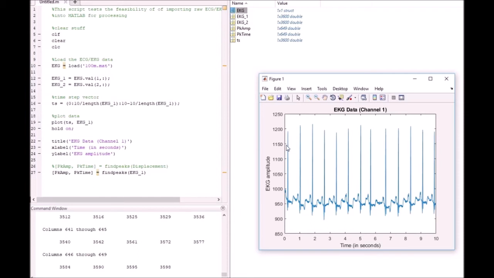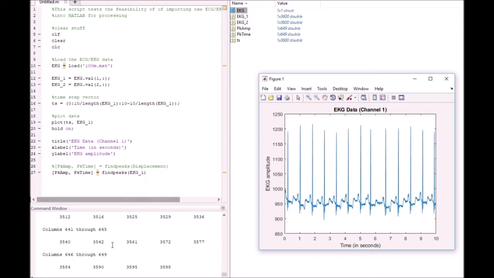But the thing is, we know that if the person's heart's beating like this, the peak is going to be good. Unless they're having something wrong or the detection is getting messed up, it's not going to be going down into this range, like down here where you see multiple peaks. So if we set it at like 975, we'd get a lot of peaks, but fewer than 649. Right now we're getting every single peak, every time it makes a little triangle shape, right? So what we're going to want to do is tighten that down.